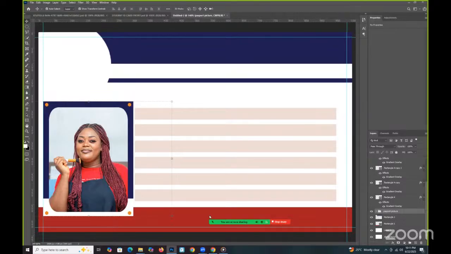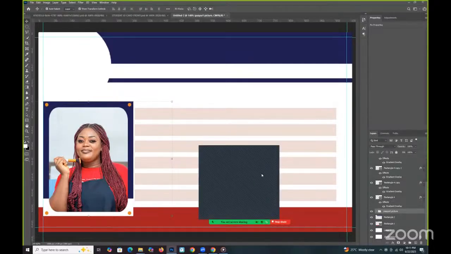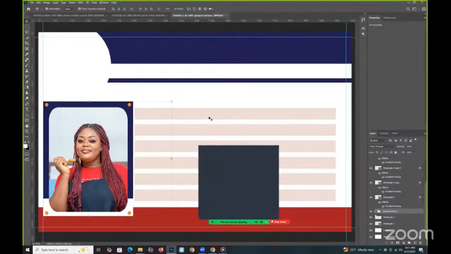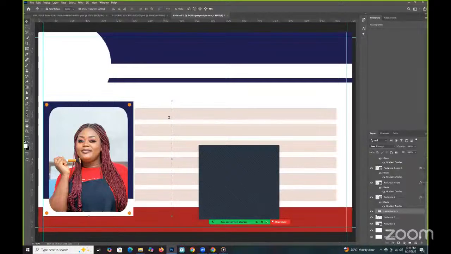When you draw your first shape, like this one that I drew, and you duplicate it and hold shift to drag it, it can actually give you the right intervals. You can try at home so that when we come on Saturday to do that to show you guys. It's very simple because the shapes are the same.